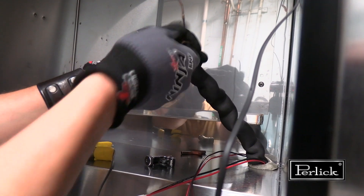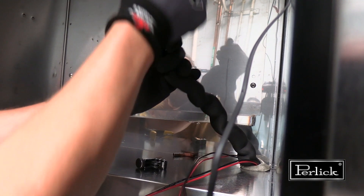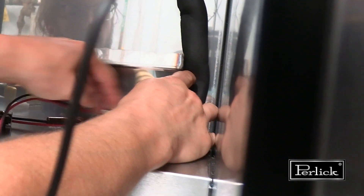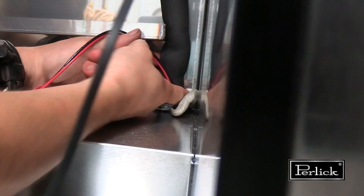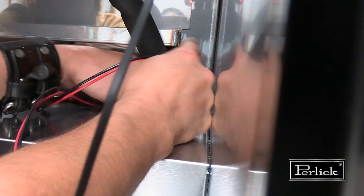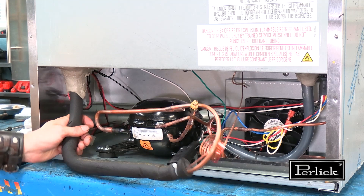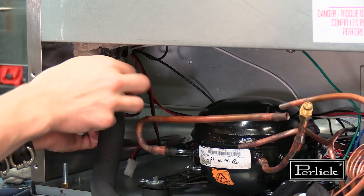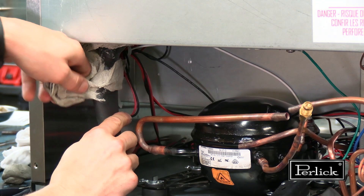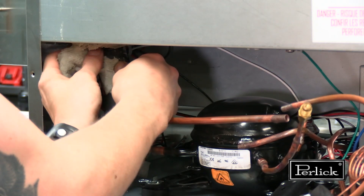Unwrap or cut the cap tube with a pair of side cutters or a cap tube cutter specifically designed for cutting cap tubes. Then remove the permagum from the piping egress and ensure there is no further permagum around the Armiflex that could cause it to hold up when removed. Like the inside of the cabinet, remove all the permagum on and around the piping egress. Take care not to damage the Armiflex if you intend to reuse the insulation on the new L&S line.